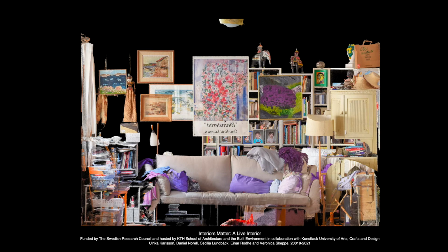Yeah, and the project started out by laser scanning domestic interiors and all the stuff contained in them, so things like furniture, objects and belongings of the inhabitants. Based on the scans, we put together a series of drawings where floor, walls and ceiling were clipped away, so that the room could be viewed without its architectural framework. We were interested in what these kinds of drawings would reveal about the interior that's not revealed in standard modes of architectural representation, such as CAD drawings.